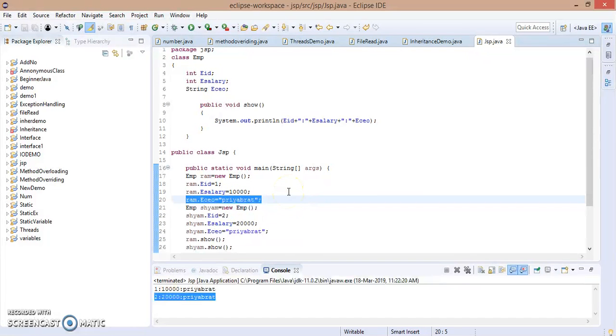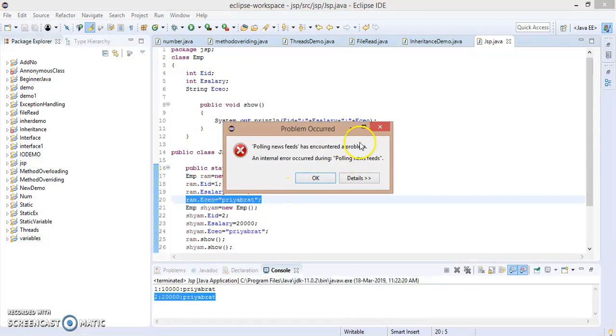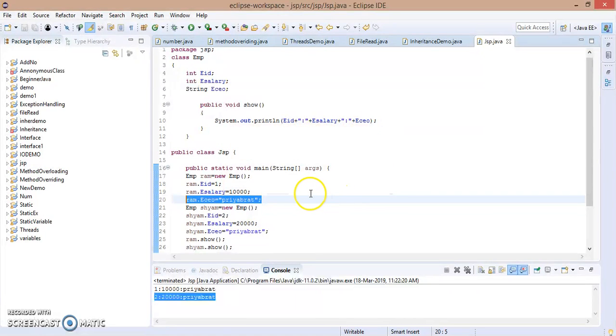Here I have only two objects, but if I have, suppose, 10,000 employees, it is impossible to go to all the employee objects and change the CEO name one by one. It is very difficult to do.